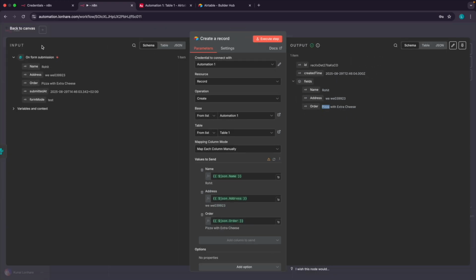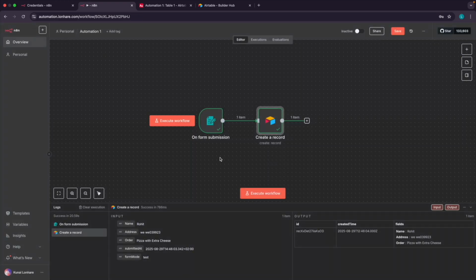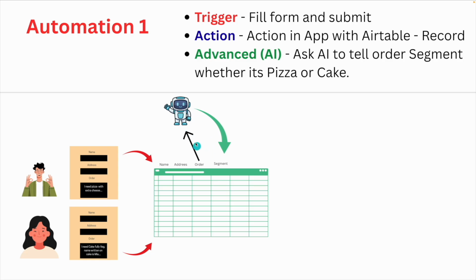I know it's very basic, but just to explain to you guys, we are going to do this. Using the order, AI will understand whether it's a pizza or cake. So we ask AI to tell us in the segment whether this particular thing is a pizza or a cake, right?